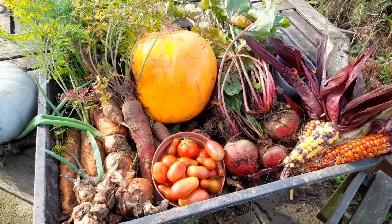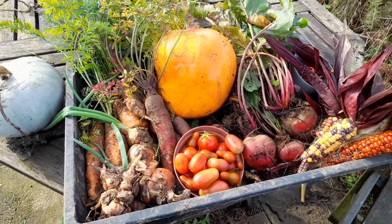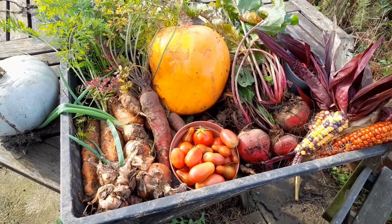So this is what we managed to harvest in the time that we're here, and it is so good. So I've just been down here now for around 2 hours. I've had a bit of a tidy. I've tidied up a couple of beds and I've harvested quite a few things. And once you get down here, you want to do more. Sometimes the motivation is hard and you need a lot more time than you may think starting a new allotment. But the enjoyment is so great, and when you can sit and look at a basket full of food that you've grown, it's so good.